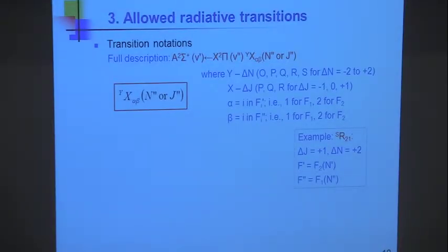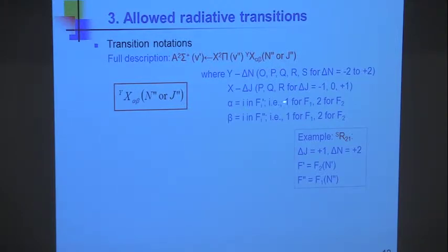But we have to recognize that because of this system, we can have different answers for N and J, depending on how you write this. So this expression here, where the parentheses are either N or J, and you can tell if it's an integer, it's N. If it's half integer, it's J. And this is an X. This is delta J. That's the most important part. This is delta N, rather. And the alpha beta tells me which value of I I'm using. There's an I of 1 and I of 2.